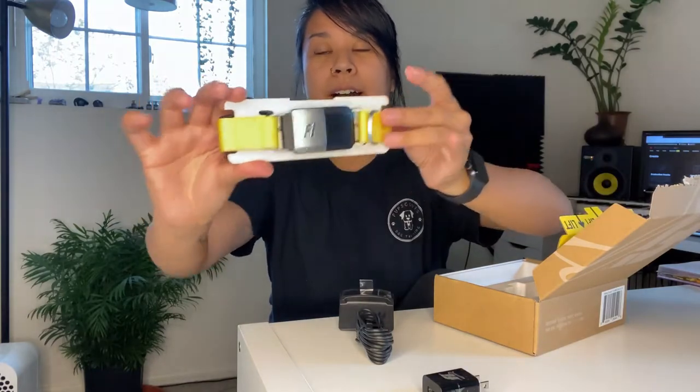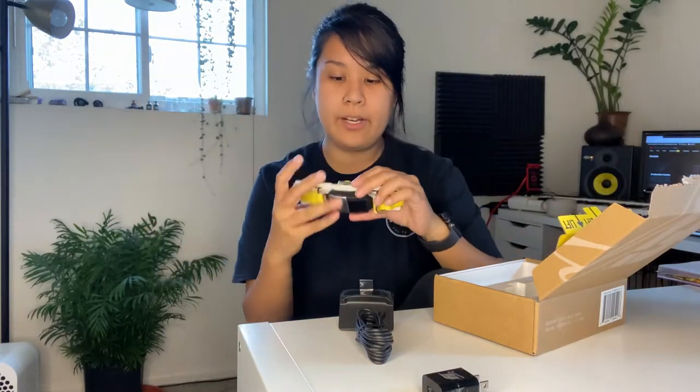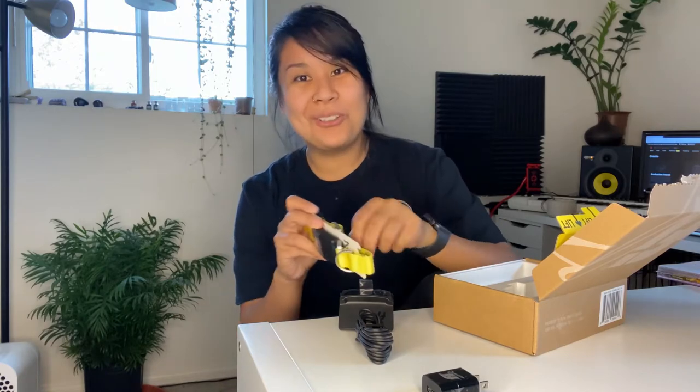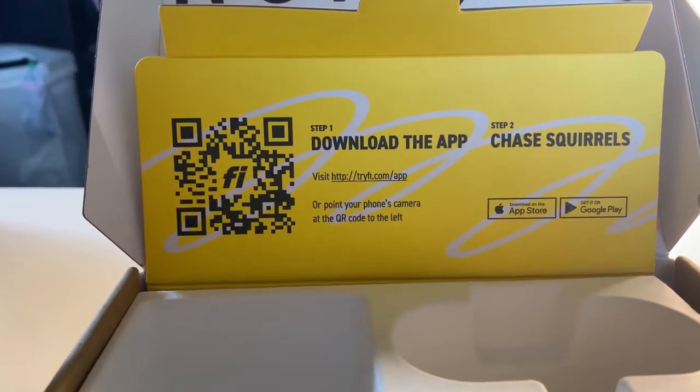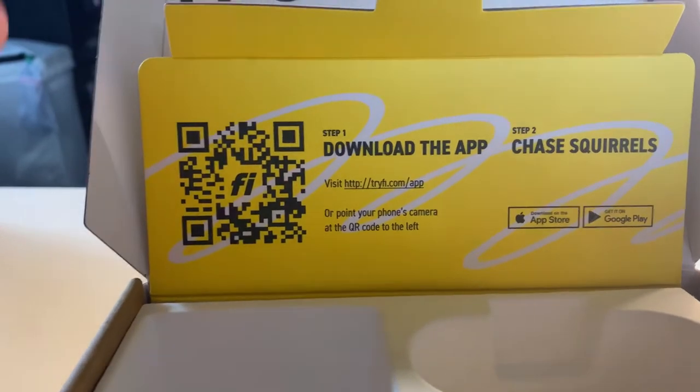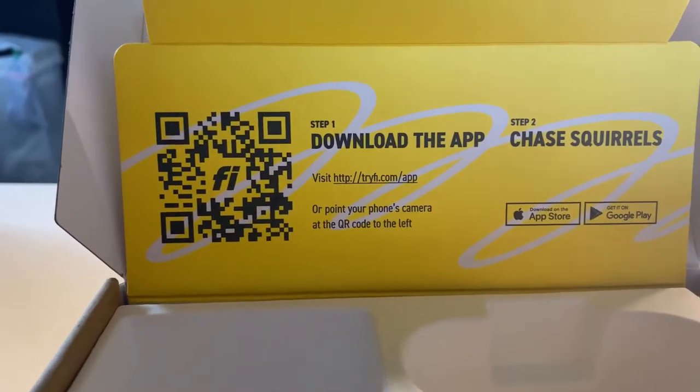Here's the collar. I ordered a size small for my dog. My dog is a miniature golden doodle. She is a small dog — or medium, some people think she's medium. I'm hoping that this is the right fit for her. So we're going to put this on my dog and see if it fits right, and we're going to test out the GPS. We're going to test out just how accurate it is, just how quick it is to find my lost dog. Right over here you can scan this little barcode to pop up the app and download it for your phone. I've already gone and downloaded it. I'm going to set it up and we'll get started.